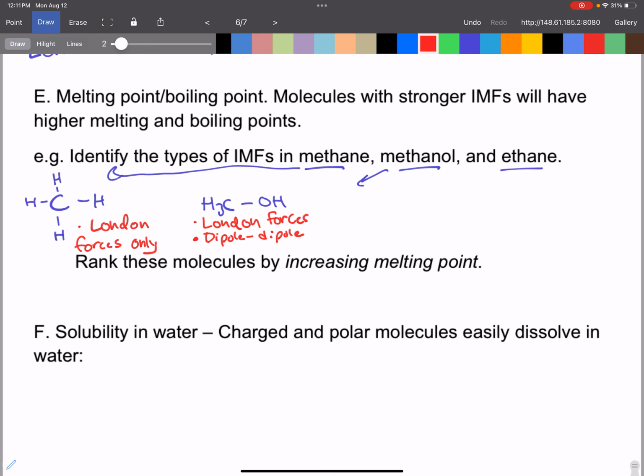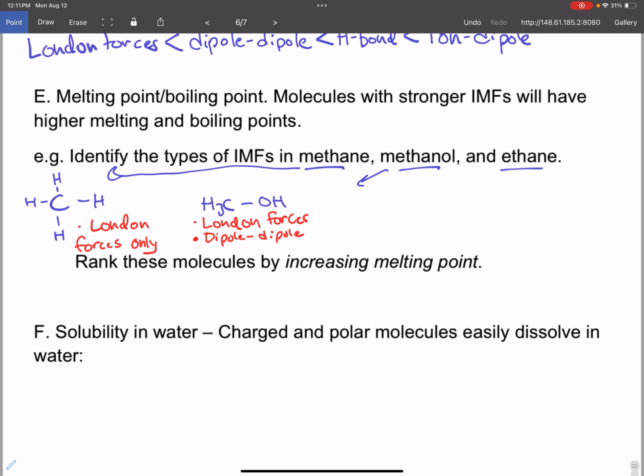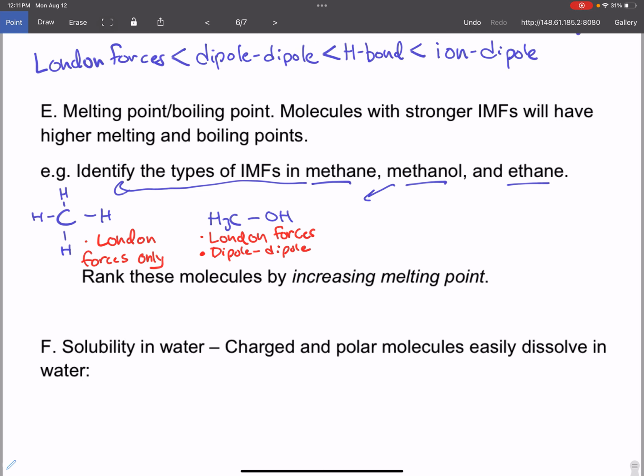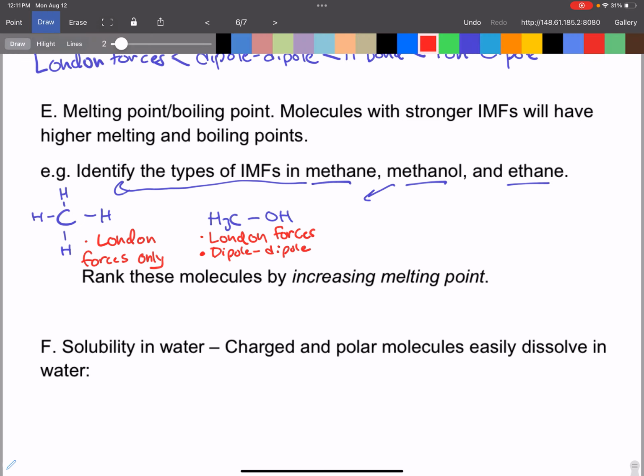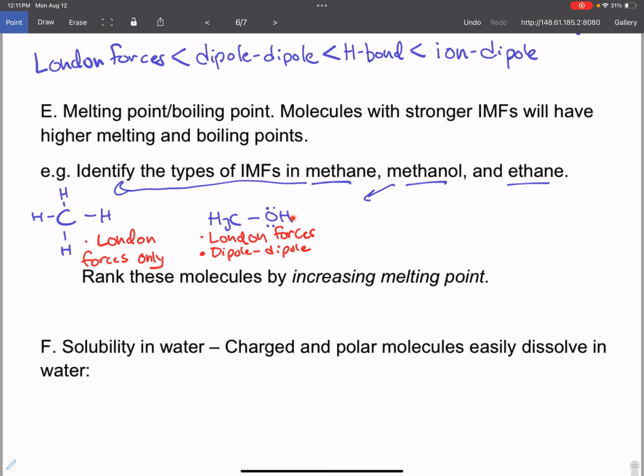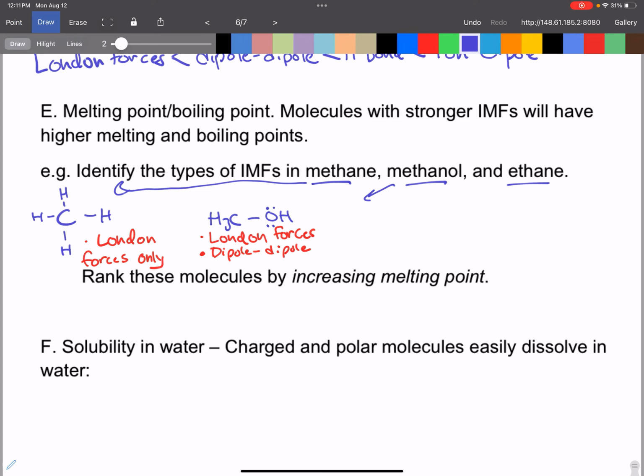But very specially, it has the ability to hydrogen bond, because, let me just add the lone pairs quickly here. This methanol, like we just saw on the previous page, can act as a hydrogen bond donor with this hydrogen because it's covalently bonded to this oxygen and can interact with a lone pair, and it can accept a hydrogen bond from another molecule. So methanol can engage in hydrogen bonding.